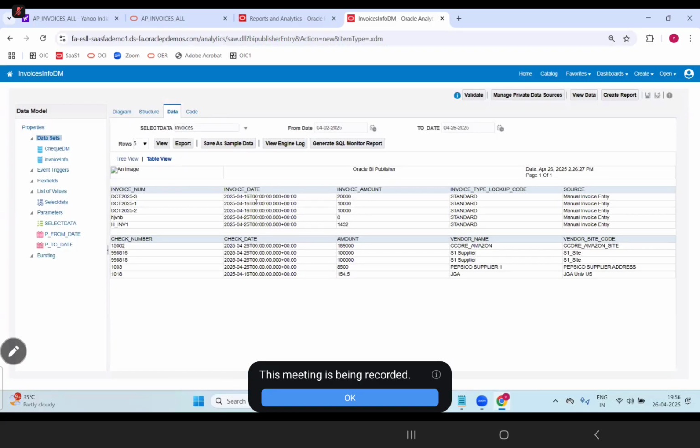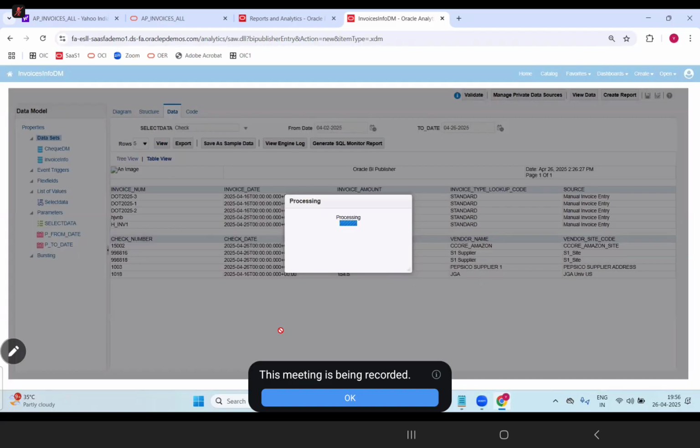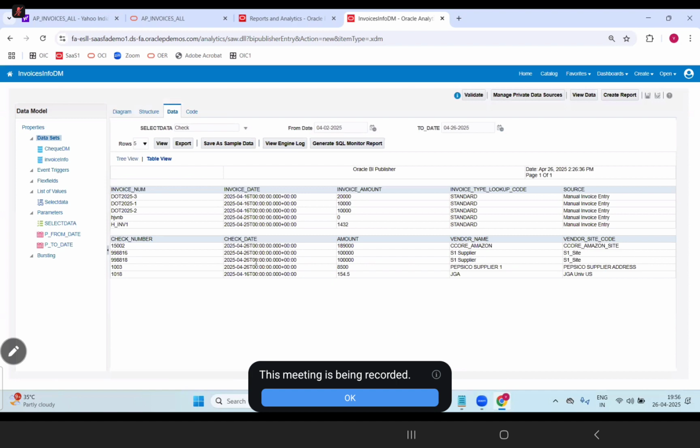Invoice means it will come invoice data. Check means check data will come. But it is not happening now, but we will do this handling at the RTF level.